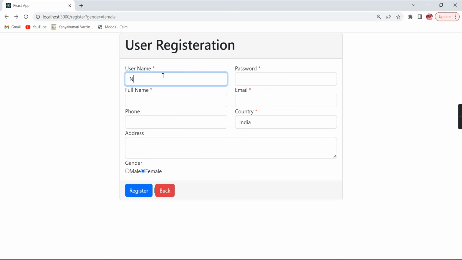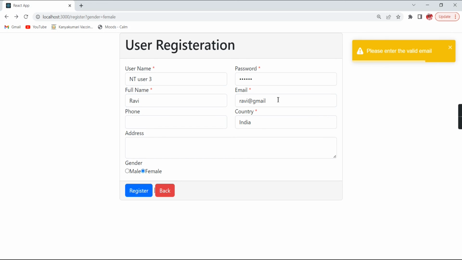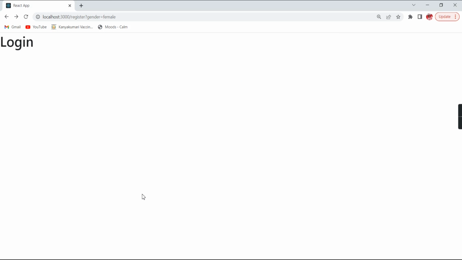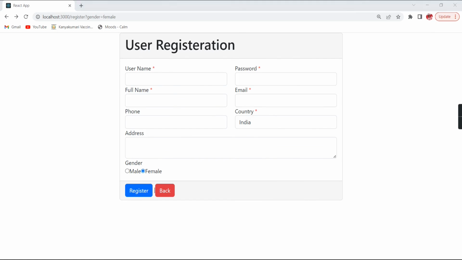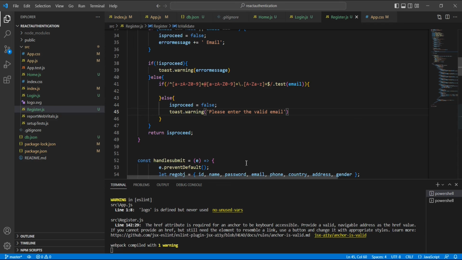Now see, I'm going to make one more registration. Now we have entered values in all mandatory fields, but the email field has a value that is not a valid email. That's why we got this kind of warning. Still it's not a valid email, so again we are getting the message. Let me complete this one. Now I have provided the valid email address. See, now the registration gets completed. Okay, now it is working fine. So using this way we can complete our custom validation. This regex pattern I have used only for email. The same thing we can apply for the phone number or postal code and some other fields also.